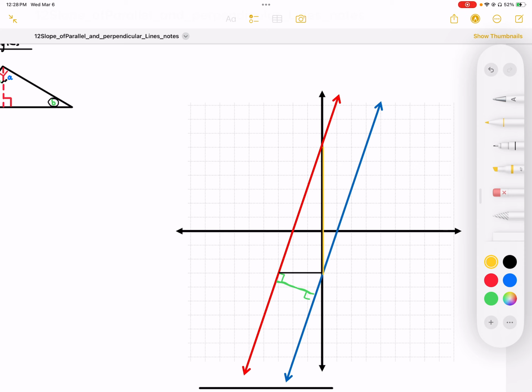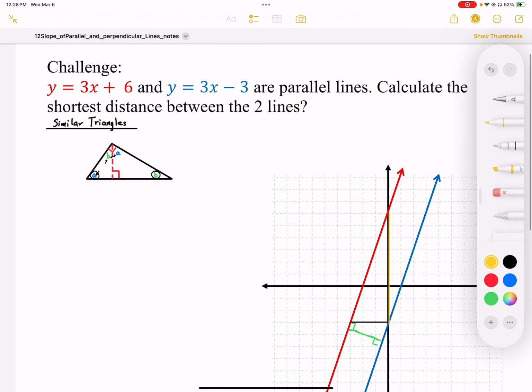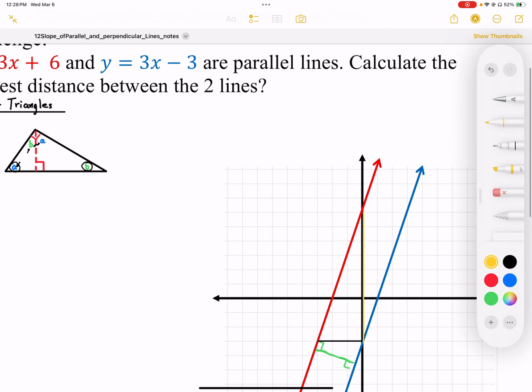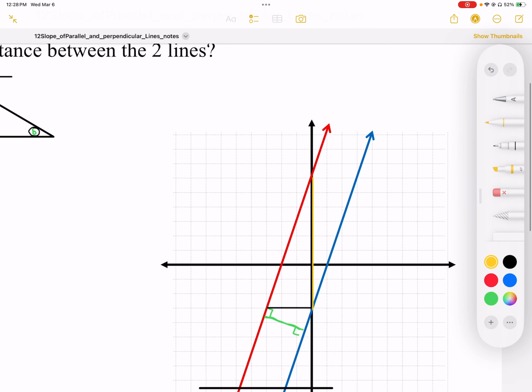What's more difficult is finding this diagonal distance. So we're going to attempt to find that diagonal distance, and we're going to do this by using this property that we just talked about, using similar triangles, when we split up this right triangle to generate similar triangles. Now to do this, we want to highlight this triangle that we're going to get here.